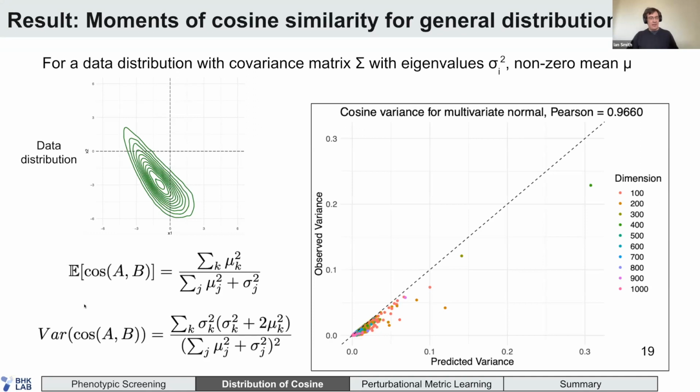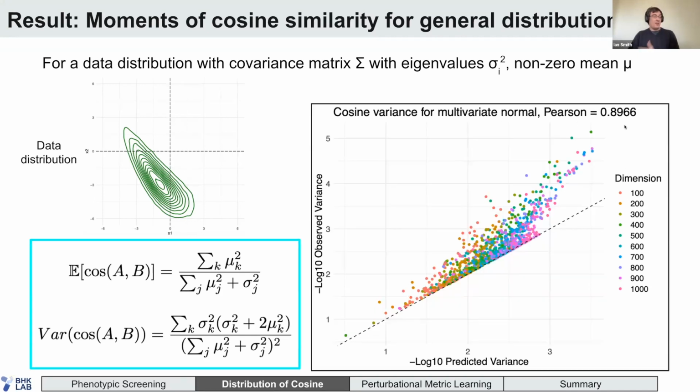Again, we simulate it. This gets a little bit trickier because the asymptotic approximation breaks down more as the mean tends toward 1, as the cosine similarity distribution tends towards 1. But we still see generally good agreement for an empirical validation. And honestly, given that I work in biology, this is one of the more aesthetically pleasing results. I mean, you could print this on a t-shirt, and I'm not sure anyone would really know what you were talking about, but it's a very elegant relationship between similarity.